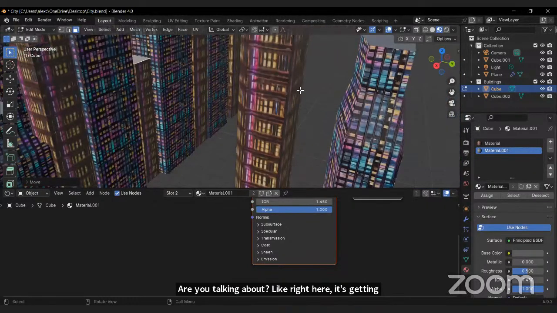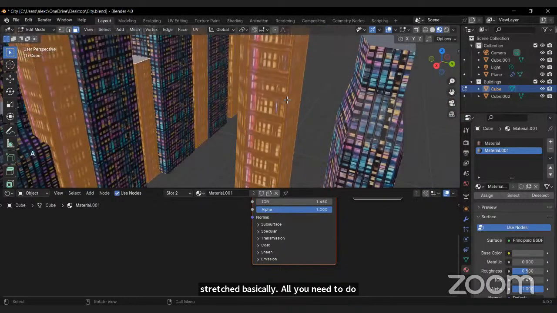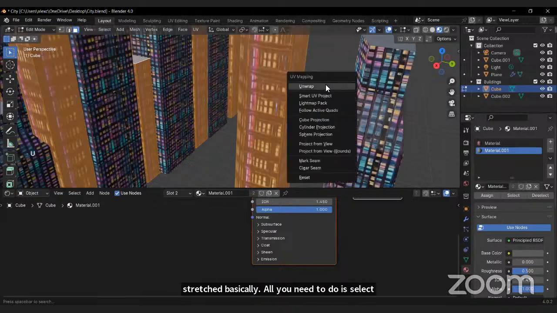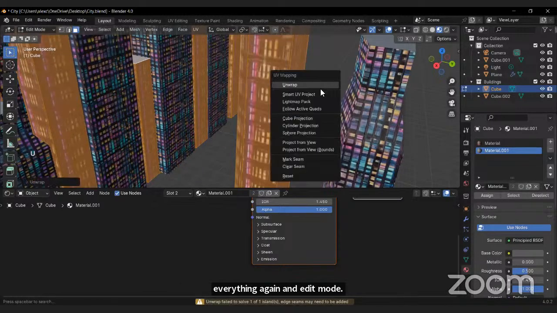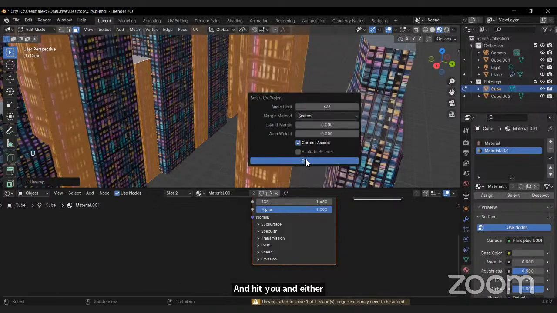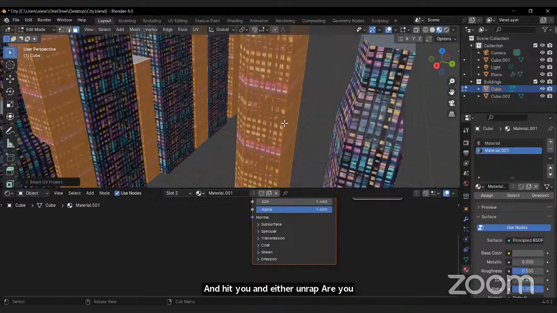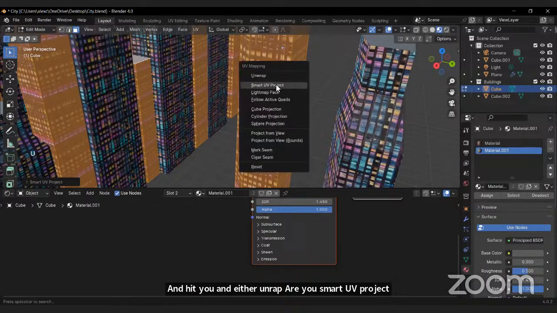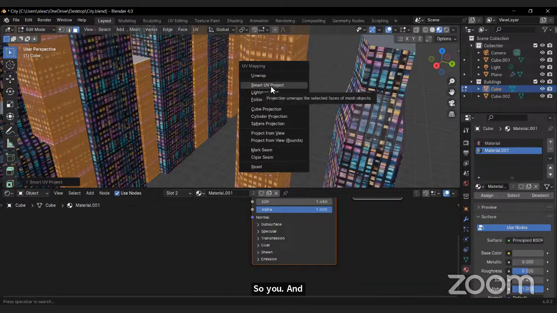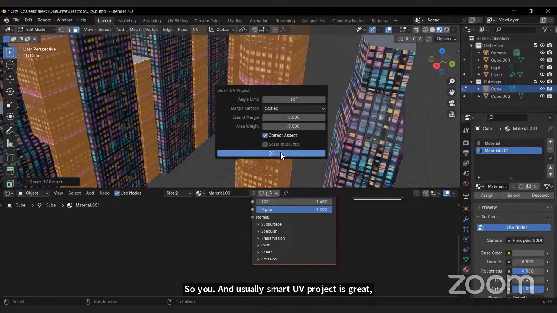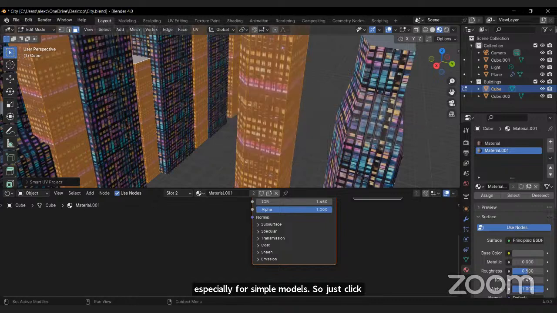All you need to do is select everything again in edit mode and hit U and either unwrap or Smart UV project and re-unwrap it. So just re-unwrap it, my friend. Usually Smart UV project is great, especially for simple models. So just click U, Smart UV project in edit mode, and it will reset it.